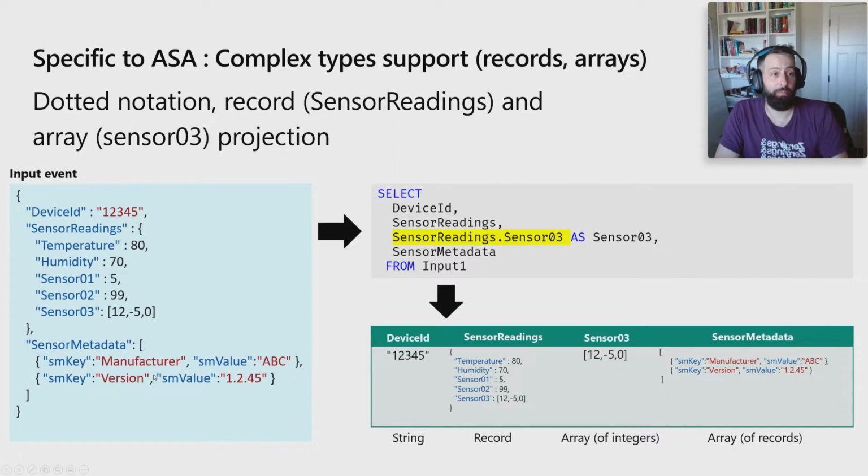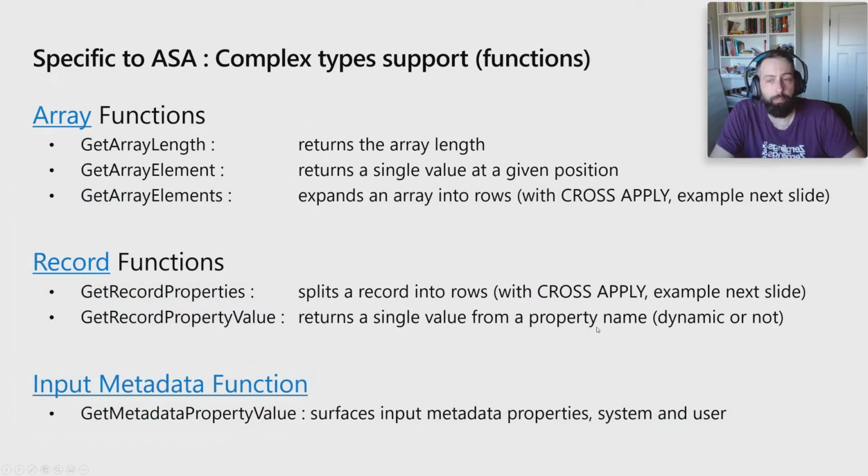Most data that's coming from a stream is under that format. And we are offering you SQL to deal with it. And I'm sure you know T-SQL up until recently was not really happy with that kind of data format, processing JSON. So we have specific functions and capabilities. We've put them in the language that differ from T-SQL just because we needed them specifically for stream processing. The first one really is the dotted notation. If I want to get sensor 03 from sensor readings, I can just do sensorreadings.sensor03. We offer the dotted notation so you can grab and extract that specific property. But we have more than that.